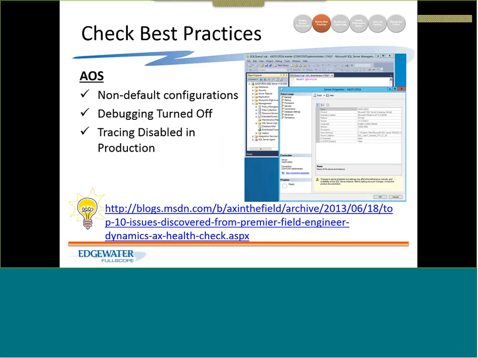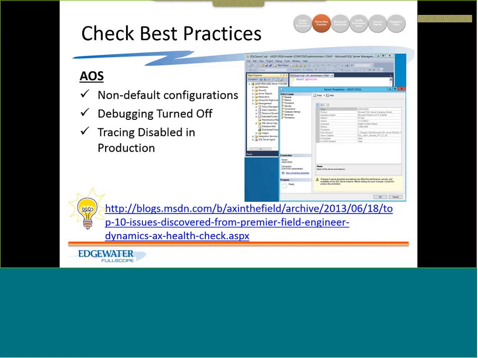We need to understand if the default buffer size has been changed, why it was changed, if it was changed for a specific reason, or if somebody was just trying to resolve an issue. So we want to make sure that all of the default configurations are correct.